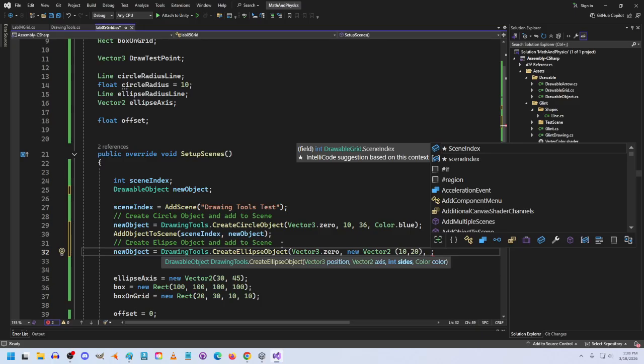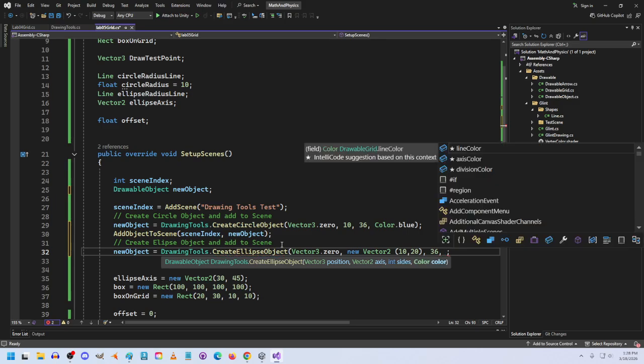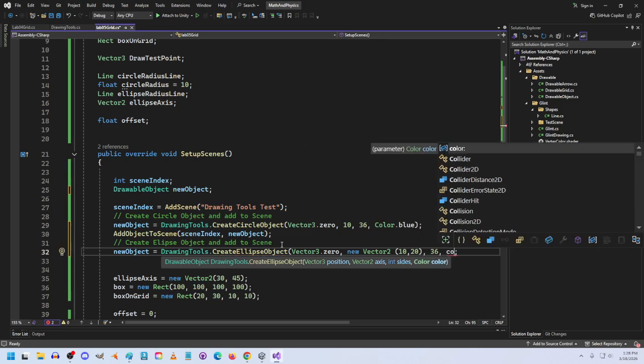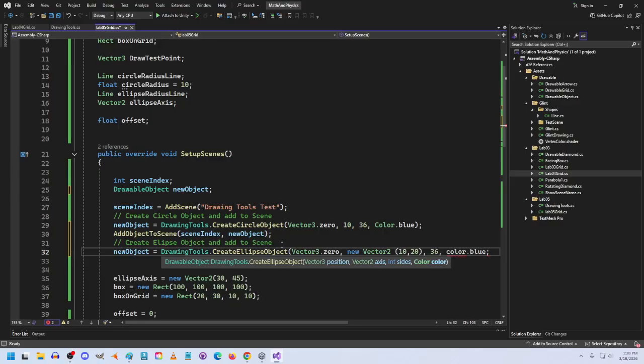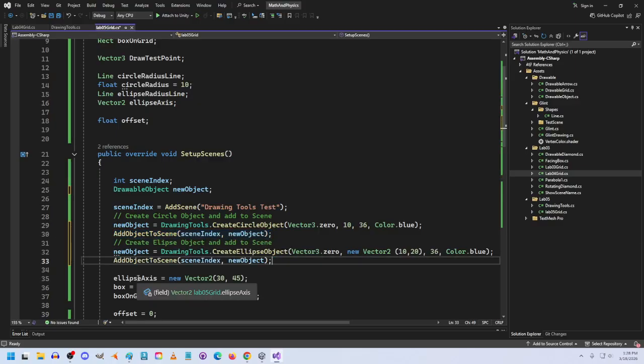Sides I'll do 36 just to keep this smooth, and then I'll use color blue again. Okay, so far so good.